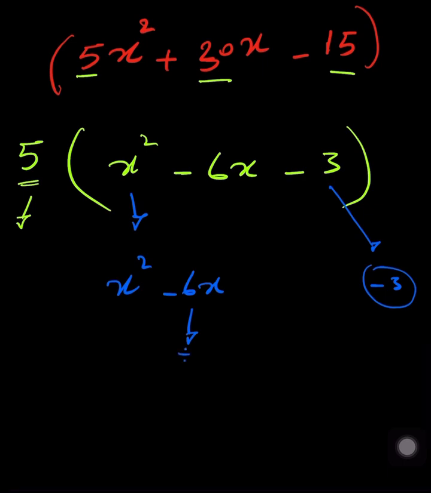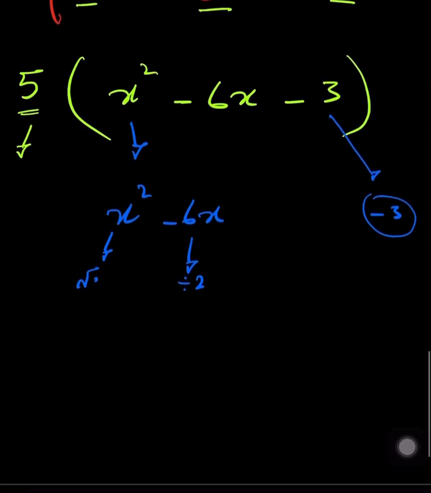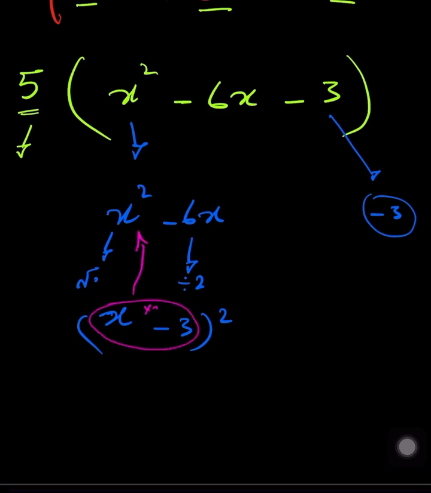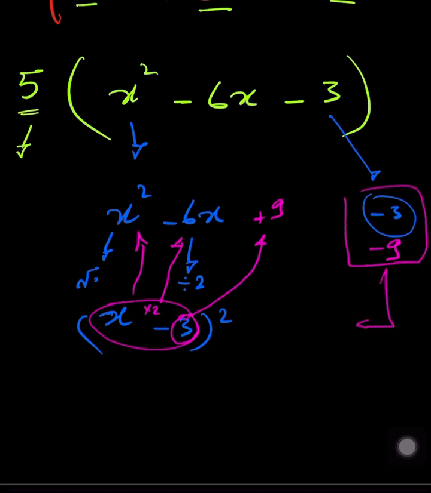So x squared minus 6x minus 3, leave minus 3 as we did earlier, and now we have x squared minus 6x. Half of minus 6 is minus 3, so it's x minus 3 whole square. Once you expand, we have x squared on the left hand side, double the product, which is minus 6x, and the only thing missing is the square of minus 3, which is plus 9. So we're going to have to add 9 and subtract 9 like if we added 0. And then we have a complete square, x squared minus 6x plus 9.